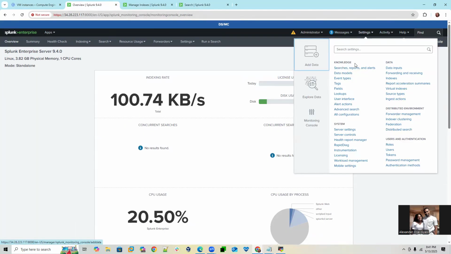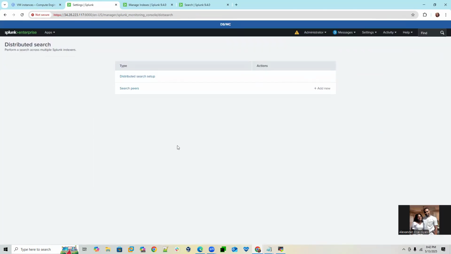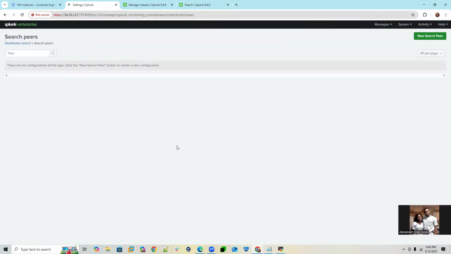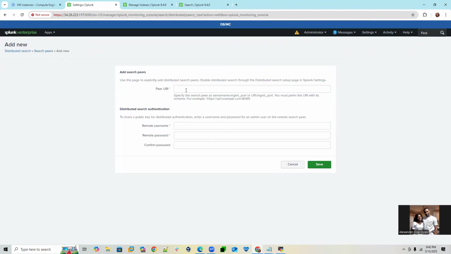I'm going to set up the monitoring console, but before I do that, if you want to have a very nice visual, you have to again bring in the other components as search peers.